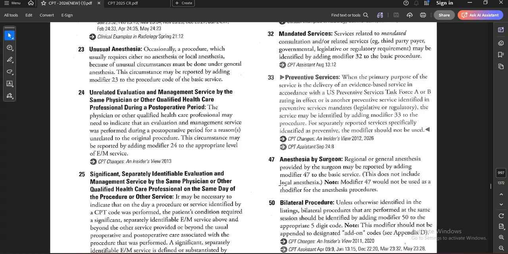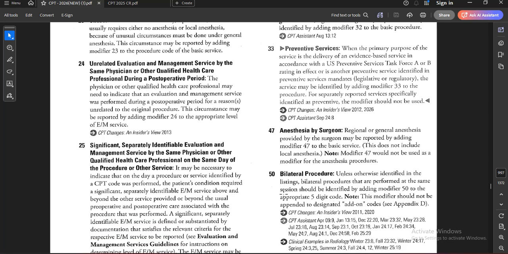If they ask you what is the difference between 33 and PT modifier, you just need to tell them: if the patient came in for screening colonoscopy and no abnormality or colon cancer is found, if it is non-Medicare or commercial, we need to use 33 modifier. If the patient is Medicare, we need to use PT modifier. Simple. So you don't need to worry. I will provide this video. You can watch it again.